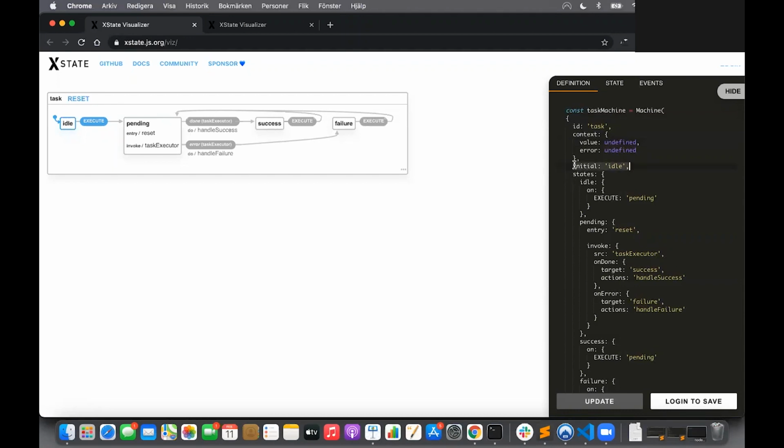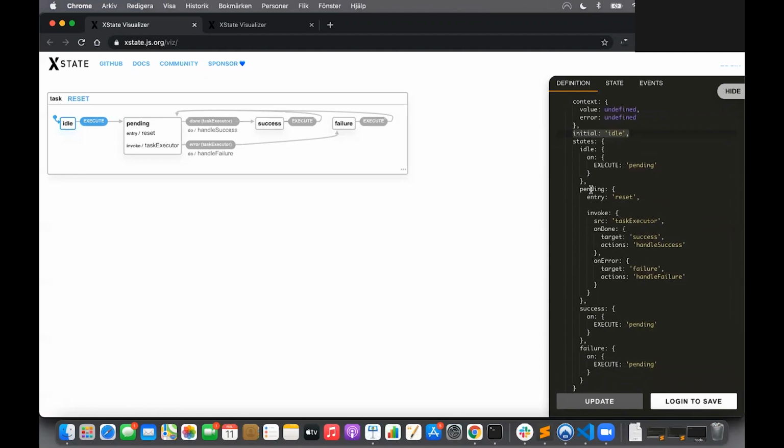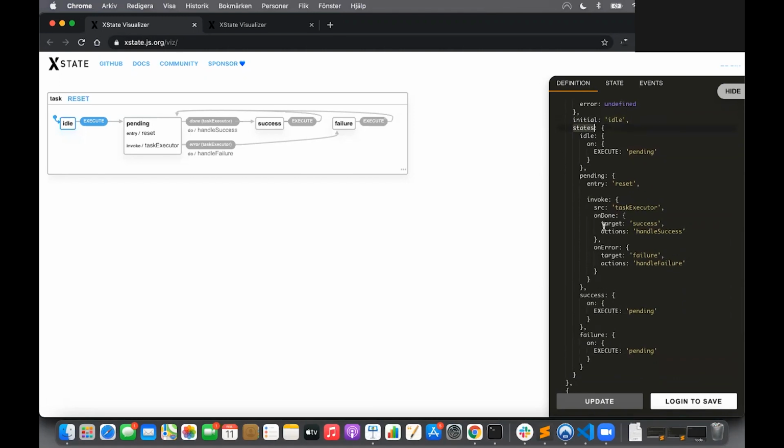The state machine starts off in an idle state. Remember, a state machine starts off in some type of state. And then we have a property called states, in which we simply define all of our states one by one.